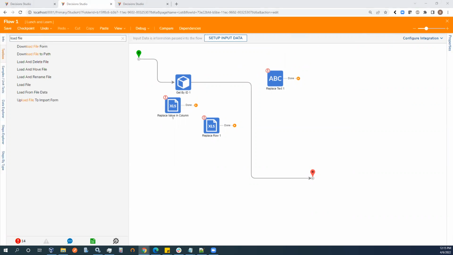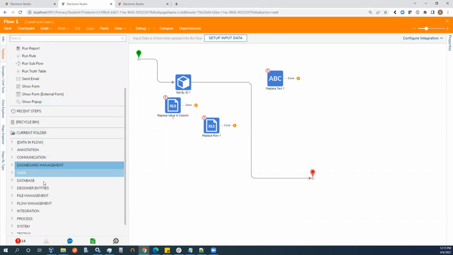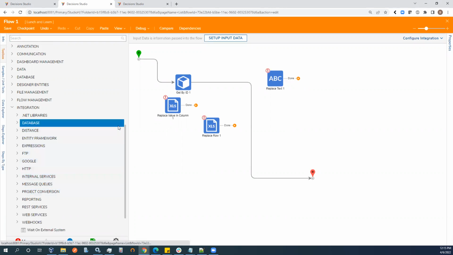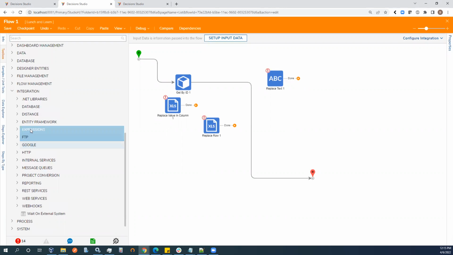Correct. And if we have multiple files, in that folder I have one file, but if I have multiple files, how do I load them and do the same kind of thing? Do I need to use a loop, or how is it? Sorry, I'm a very beginner to this decision.